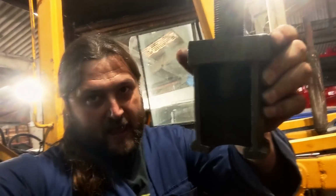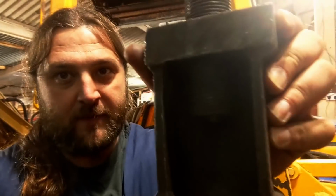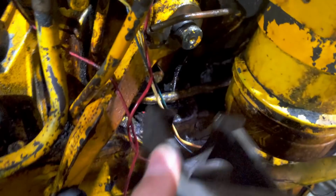So today I'm back working on the digger, and it's a very exciting day because I've been given this, a heavy duty puller. You put this end here over your bolt, and then you do this end up, which pushes this rather heavy duty thread. You can just see there, yeah, all the way, and will free off whatever it is. And without a shadow of a doubt, will solve all of my problems.